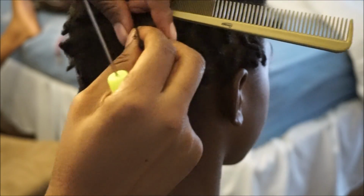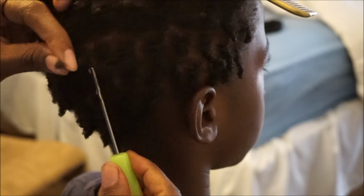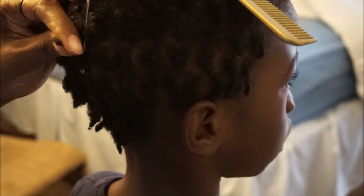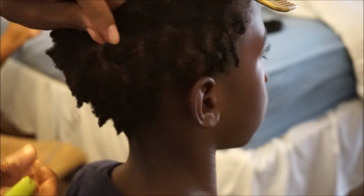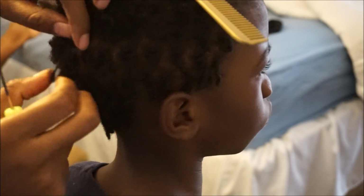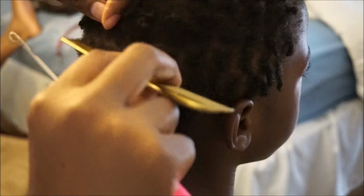But like I said, at first I didn't want to start his locks at that time because I felt like he couldn't start at that time. But I wanted to give him his locks that he wanted, so I went ahead and just challenged myself to go ahead and just start his locks and just let the patches catch up, and they are catching up very nicely, as you can see. Some of the new locks are very thin, like that one there, because the surrounding areas are still super short. So it's not going to be an even lock until it grows out completely.